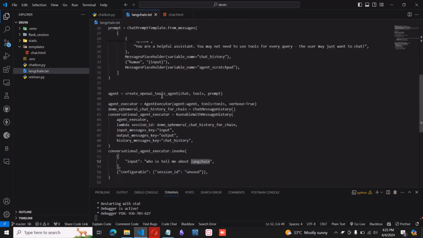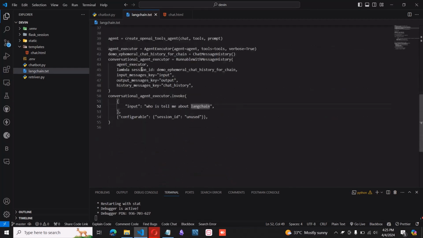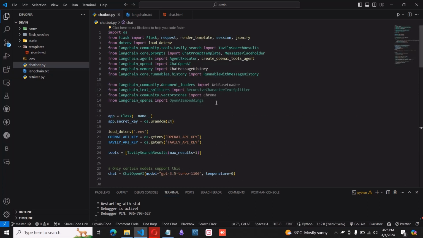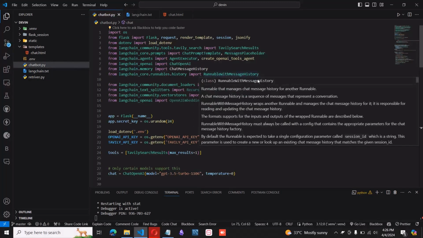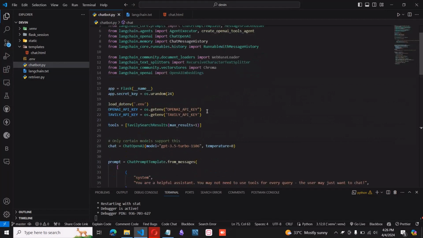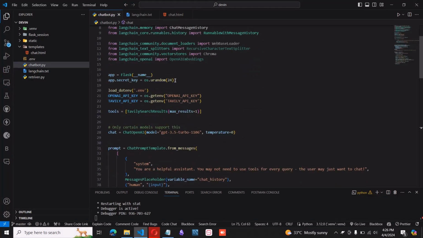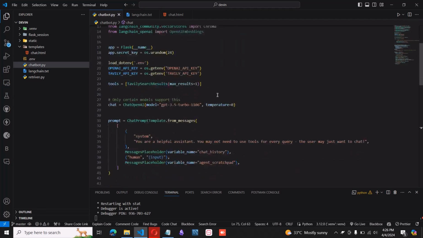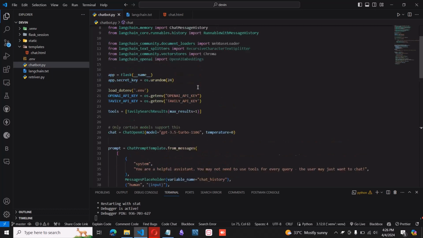and I convert this whole code into a Flask app so I can run this code and chat with the chatbot, a web app. So this is part one because I'm using a Tavily tool for the internet search, and in the second part I will add the retrieval section. All right. So first of all, we'll look at the first part, which is the internet search and the chatbot, right?